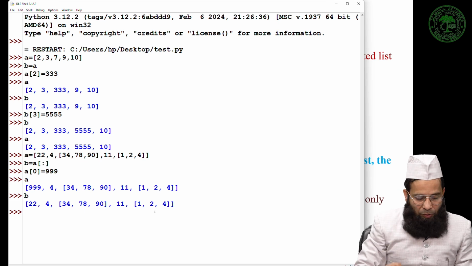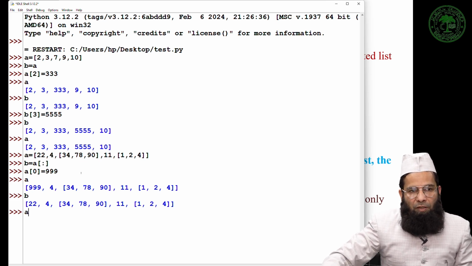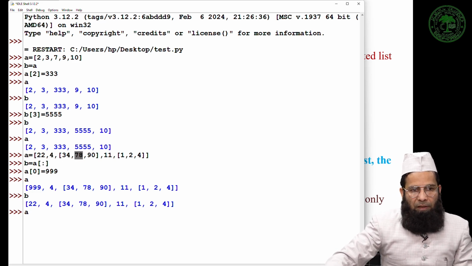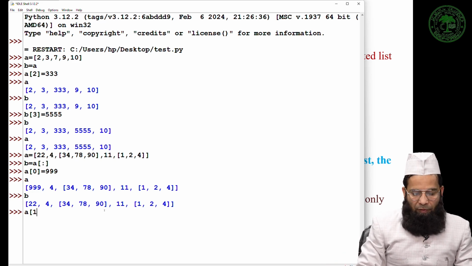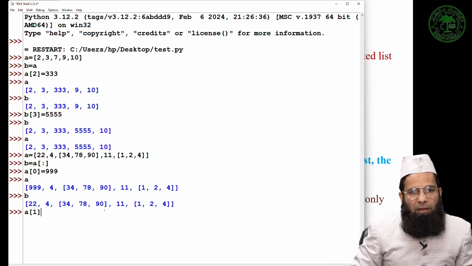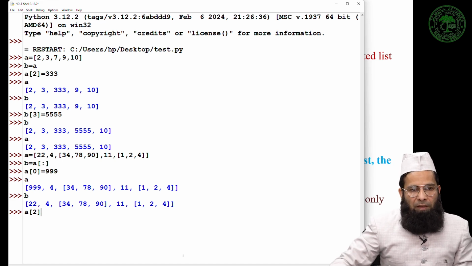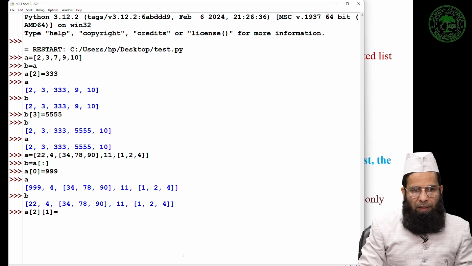So let me show you how it is happening. I want to update this value. Suppose in A, I want to update this one. So what I would write here, I would write A1 and then A2, it is the second index, and then from the second index, the 1th position, the 1th index, I am updating it here.